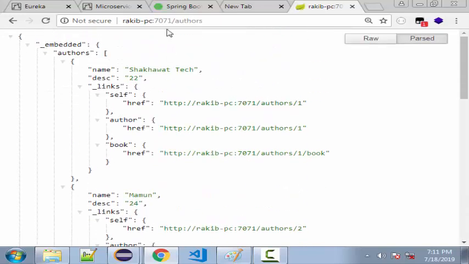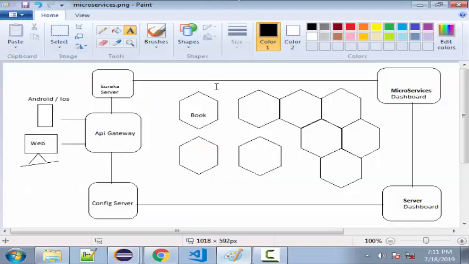But now if this is 7071 in our architecture, this port is another, this port is another, this port for book is also another. This is one problem, because how does a front-end developer make a get or post or delete or patch request?